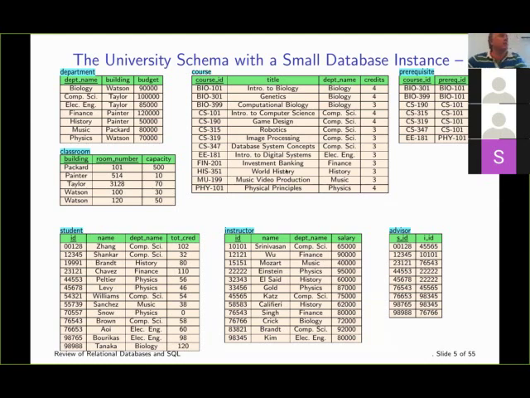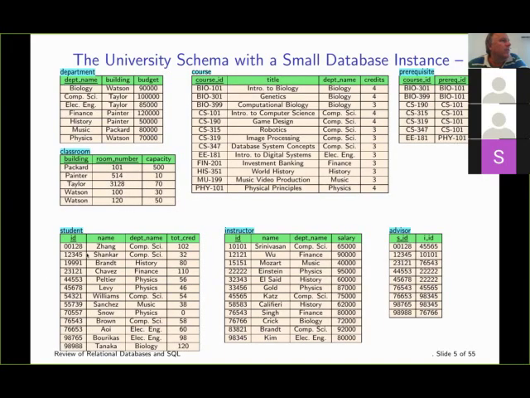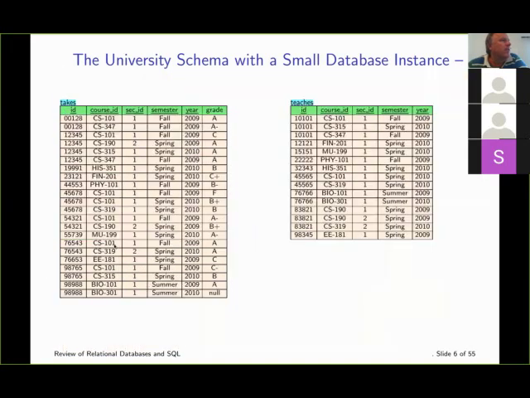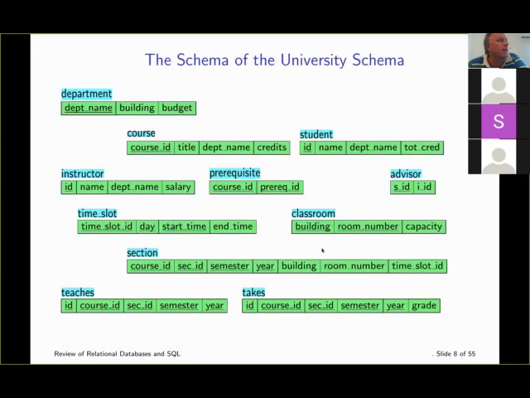So with this, you can basically do something like modeling a student being, let's see, student, oh, here we are. So a student is taking a course. So basically, student Zhang is taking the course with the ID CS 101 in the fall of 2009. They got the grade of A. And this is the teaching record. So basically, you can represent this kind of university enrollment and grading database. This is the example that we have, so we're going to go with that example.